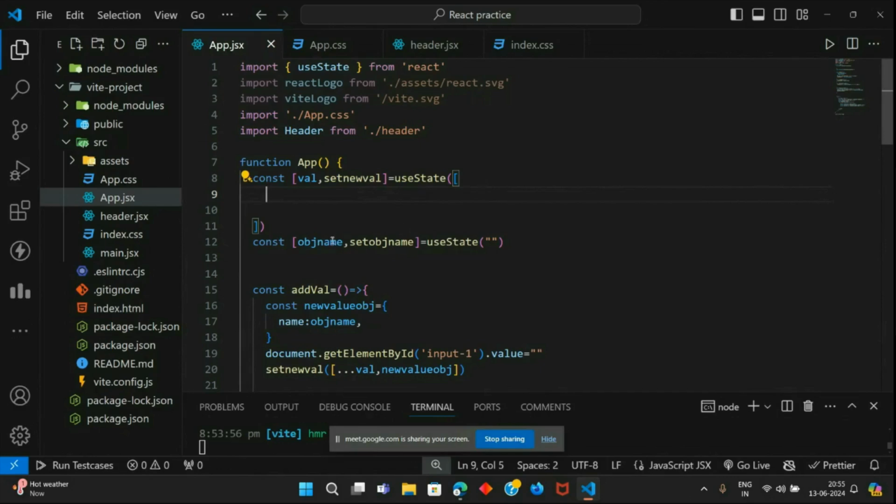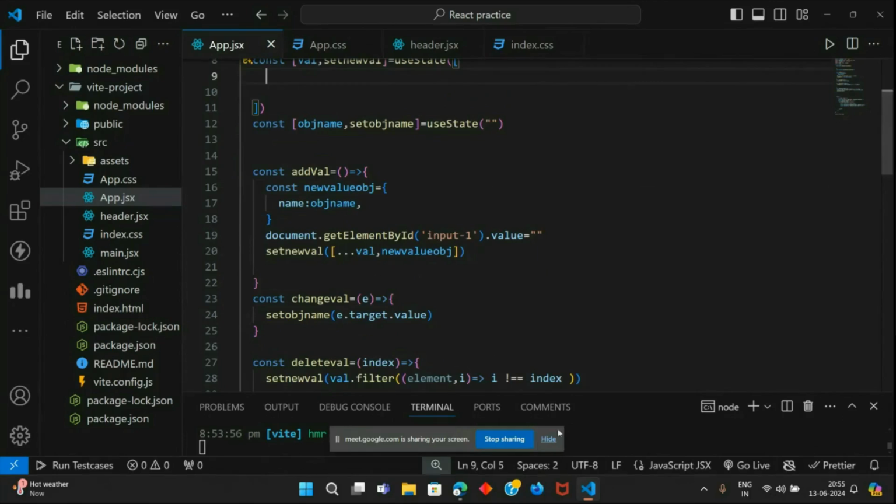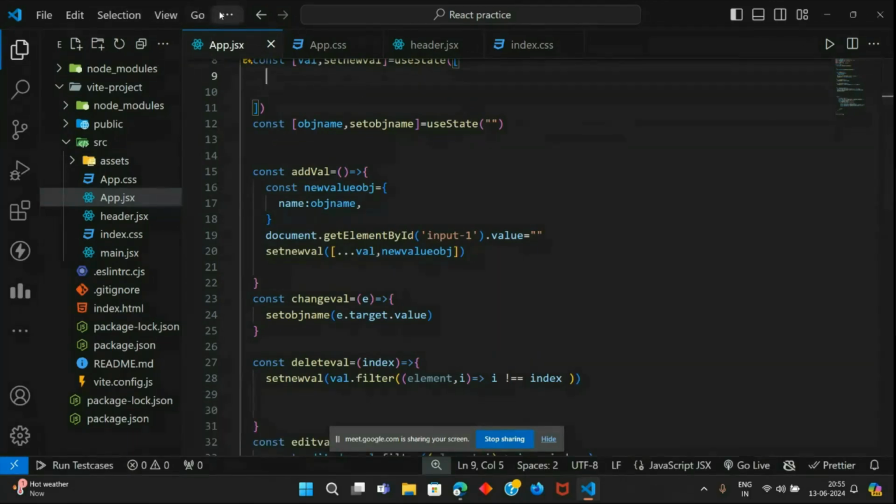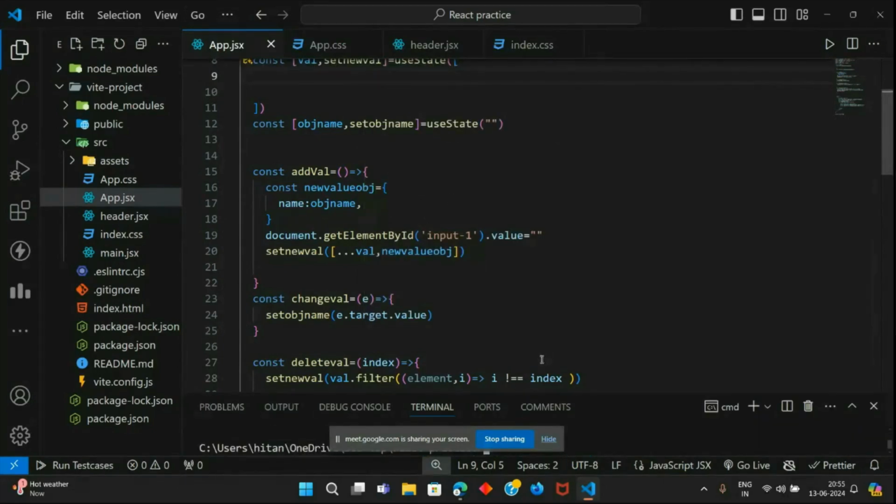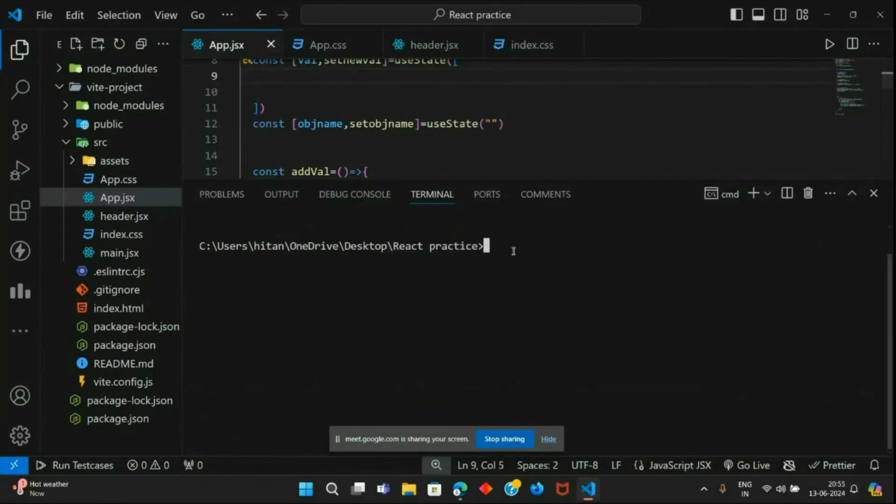So here I am going to install Axios. I'll delete this terminal and open a new terminal here. In the new terminal, I am going to write cd vite project, and then npm install Axios.